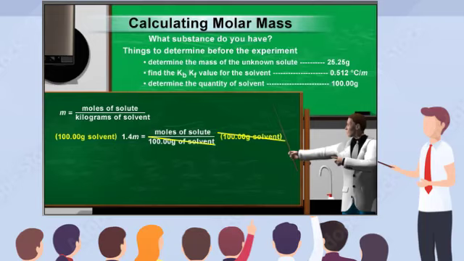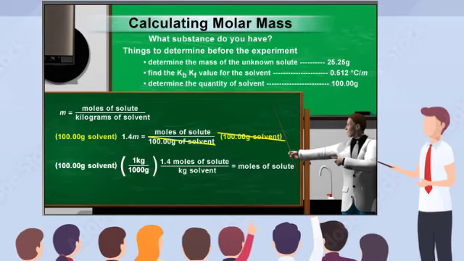At this point, you probably recognize that the mass of solvent is still in grams. Convert the 100 grams of solvent to kilograms using the conversion factor 1 kilogram equals 1,000 grams. Remember to show units and cross-cancel them throughout the steps to ensure that you are on the right course. This becomes a little tricky at the end. Make sure you write the units of molality so you can see that kilograms cross-cancel. Performing the calculation yields an answer of 0.14 moles of unknown solute.